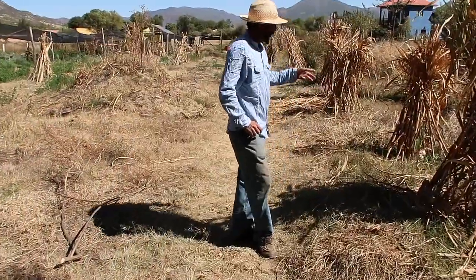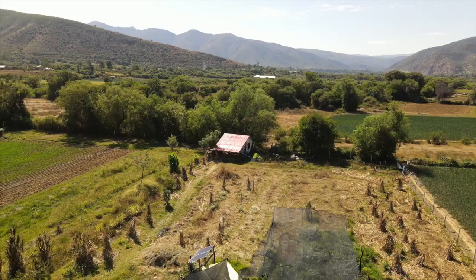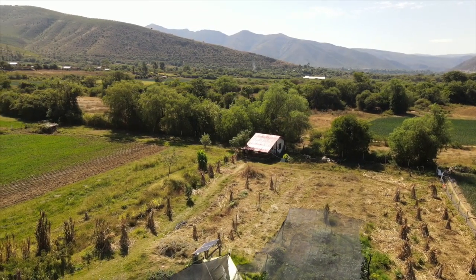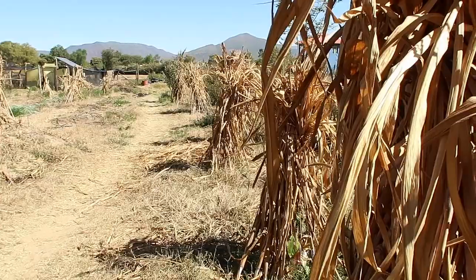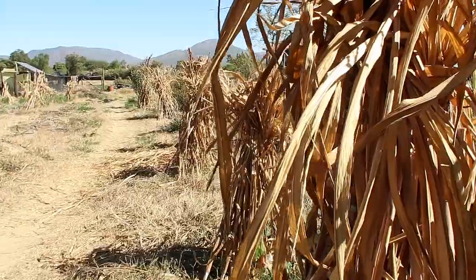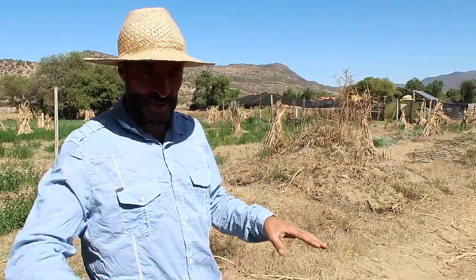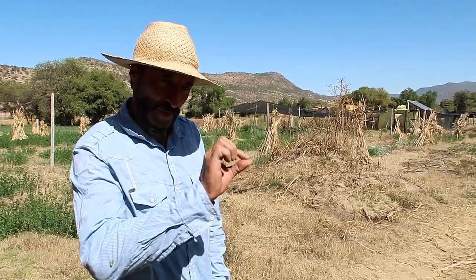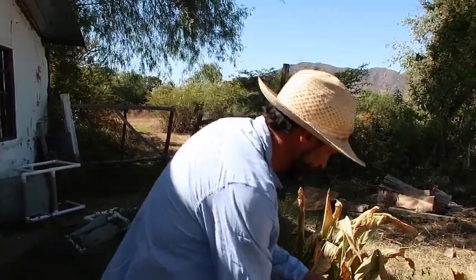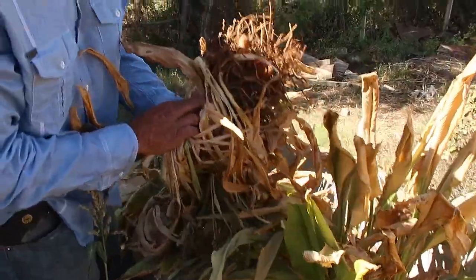We covered all the trees that are sensitive to frost because it's right in the middle of winter now, and used the macrocarpa from the side. Bit of a project. We also had to adjust the level of the swale here because it was flooding our well, so now the spillway is good, and finally crossed that off the list. Thank you, Thomas. I guess our ginger and turmeric trial ready to test. Yeah, look at that. Nice.